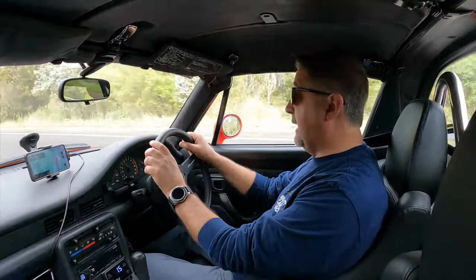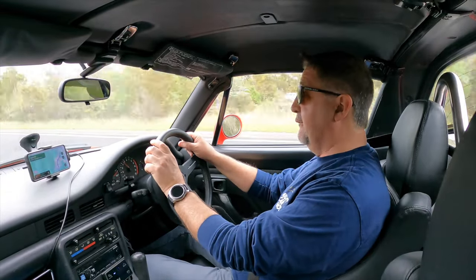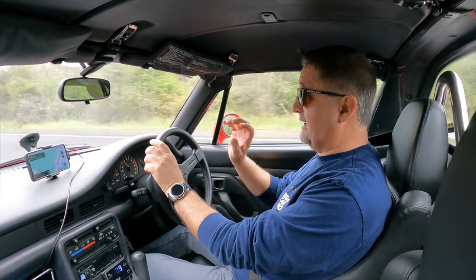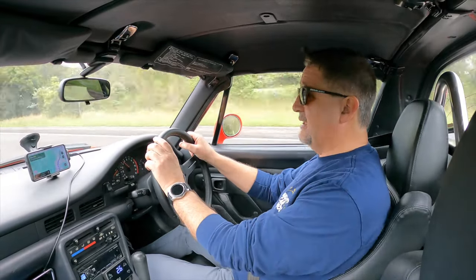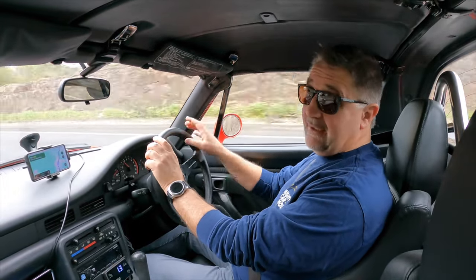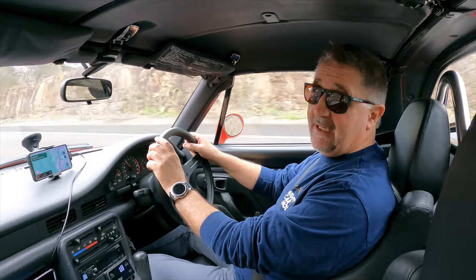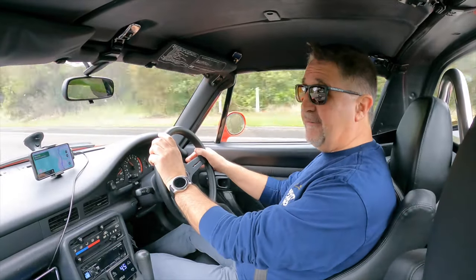I haven't done a track day in almost 10 years. The last track day I did was at Winton down in Victoria for the Skyline Nationals, and at the time I was driving my HR31 Skyline that had a GDSR engine in it. It sounded really good — very laggy. It was a heap of fun, had a really tight diff on it. I had a suspension setup more for looks than track duties, but it was a scream to drive. It had more power than this, but it also weighed more than twice what this weighs — this is 700 kilos, that was 1420 from memory — and understeering, so this is a very, very different proposition.